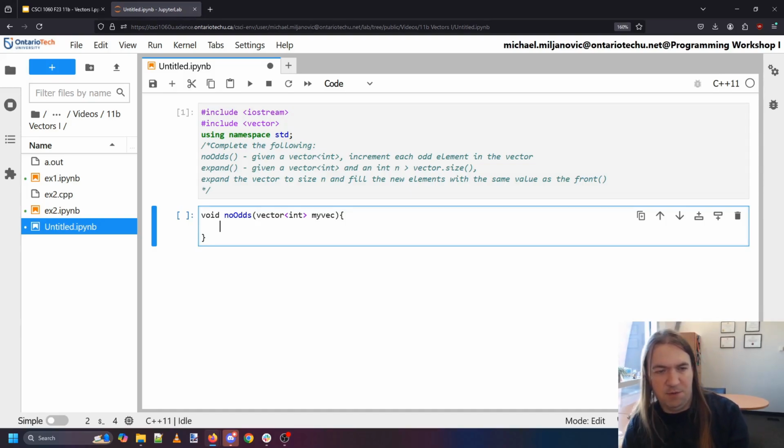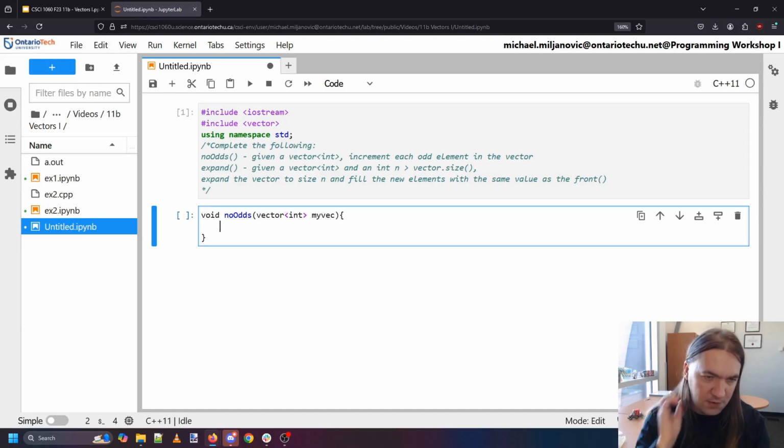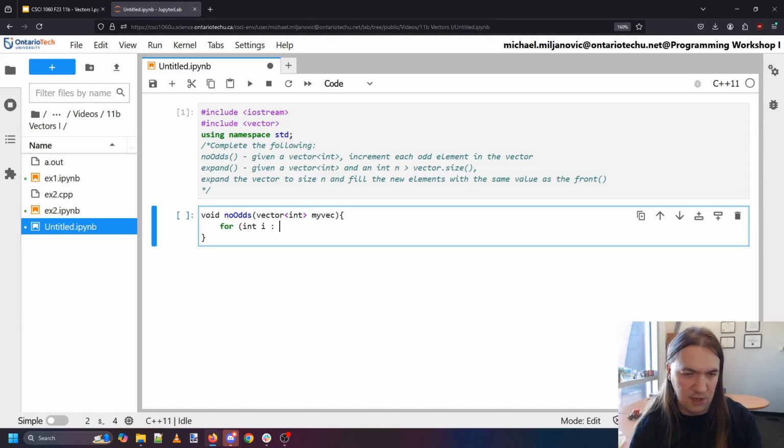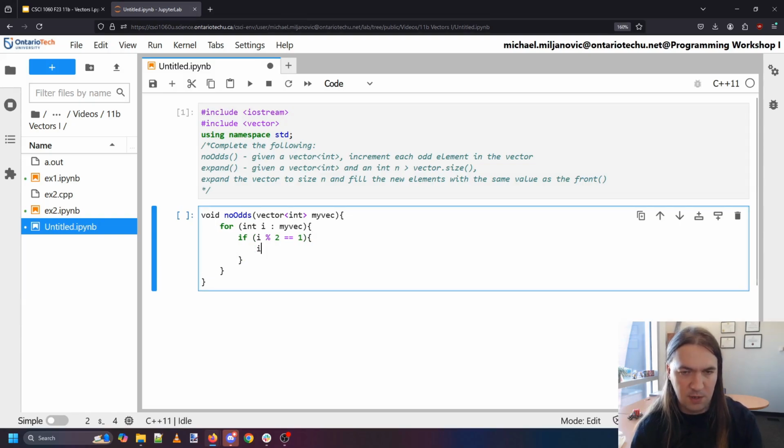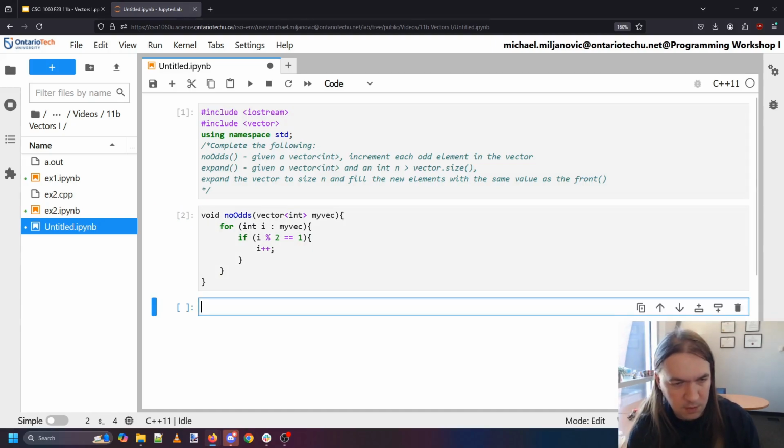Now, we have to be careful about this because you might be tempted to do the following. For int i in my vector, if i modulus 2 is 1, meaning it's odd, i plus plus. Now let's see what happens if I do this. So no compiler errors or anything like that.